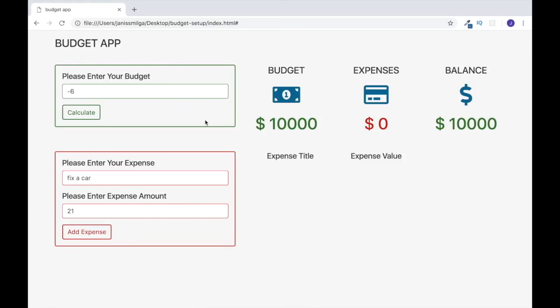If we would want to edit, again, it removes temporarily. And now let's do fixing the car of, I don't know, 21,000. And sure enough, poor sucker is in the debt of 11,000. Not debt.